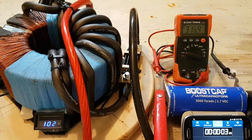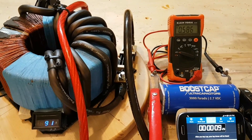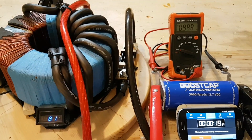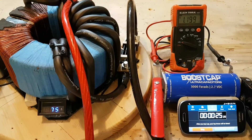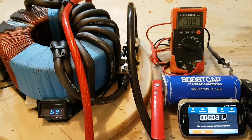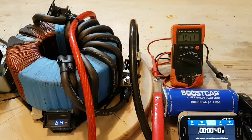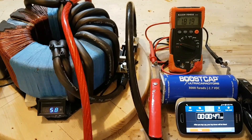You can see the amps is 104 amps and it fluctuates, but you can see the voltage — how fast it climbs up. It's at 90 amps and fluctuates. We're almost at it — there's one volt, climbing very fast. 76 amps. 1.2, 1.3 volts. And the power supply is very quiet. 1.7.